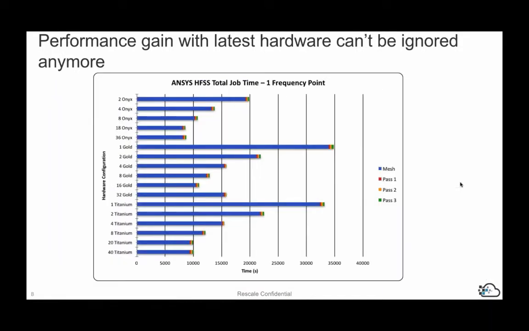The same is true here as another example. When you use ANSYS HFSS, you might want some memory-intensive cores that you can leverage through the Rescale HPC network. And as you can see here on this graph, depending on the different type of hardware that you're going to use, you're going to have different performance. And you're also going to save a considerable amount of time by leveraging more cores.